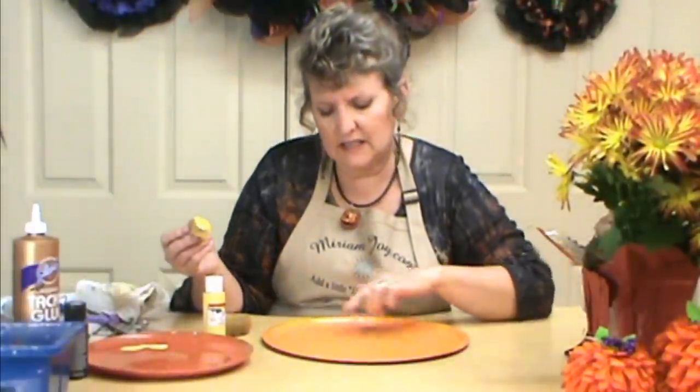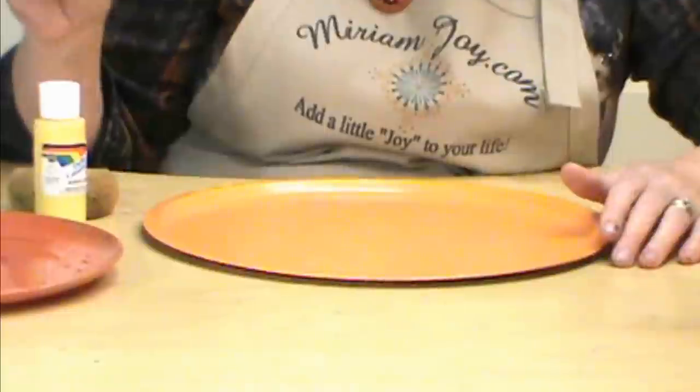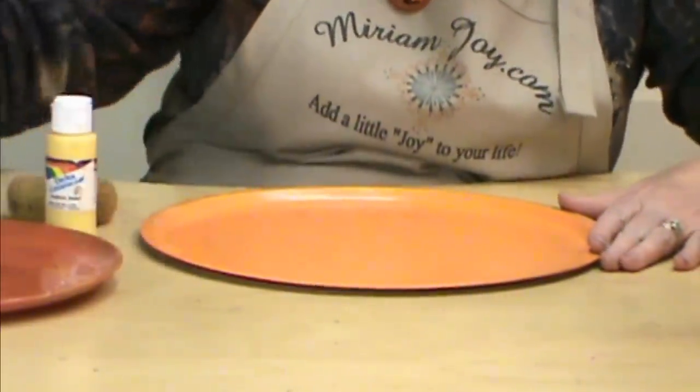So I'm going to go ahead and let everything dry. I'm going to put a couple of layers on my pumpkin and then we'll come back and start from there. Okay, I've put three coats of my orange on. You can see it's still spotty — that's okay because we're going to do some other stuff to it. It doesn't need to be solid. Now that we've base coated it with our multi-surface paint, I can use different paints on top of that.